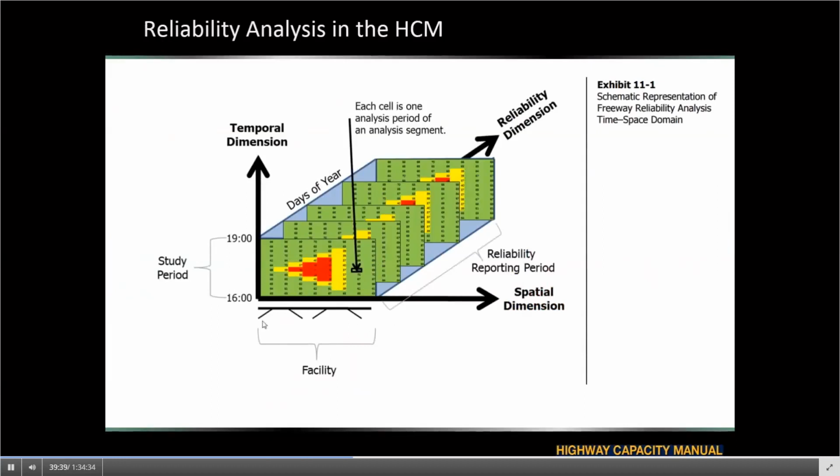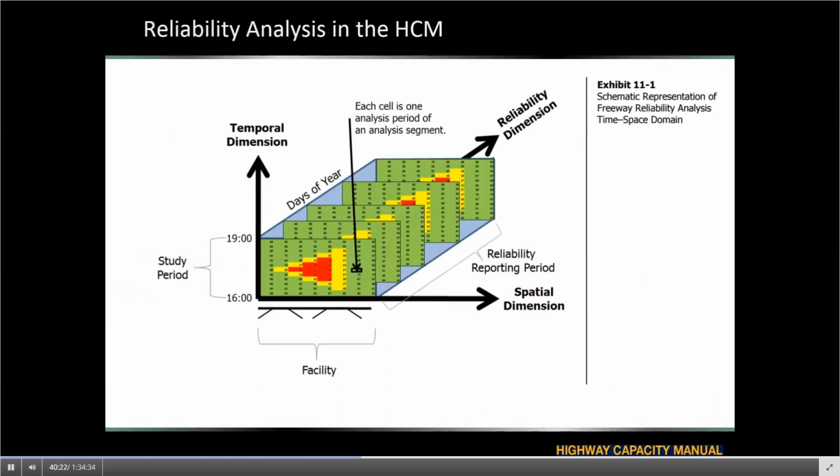Even in the HCM 2010, the freeway facility methods, for example, were able to quantify the performance over multiple segments, as would be done in some common traffic analysis tools, but also across multiple time periods, as is typical to do in simulation, to really look at the performance of congestion growing and dissipating, as is signified by the speed contours in the chart, to evaluate their performance both over time and space. What's new in the HCM 6th edition is that we can now replicate that analysis along the fourth dimension, the reliability dimension, which changes different inputs from one day to the next, and therefore essentially batch processes this extended time-space domain 250 times, for example, to represent every working day in the year.